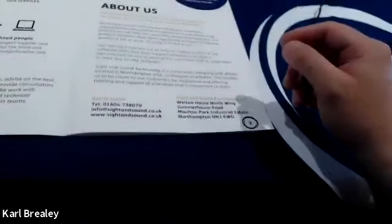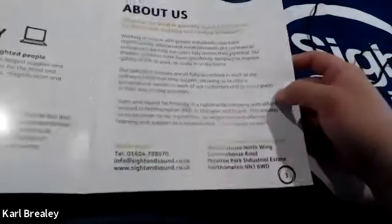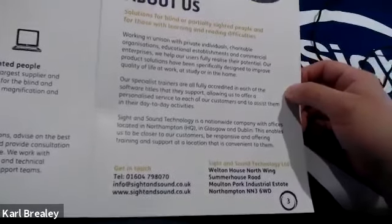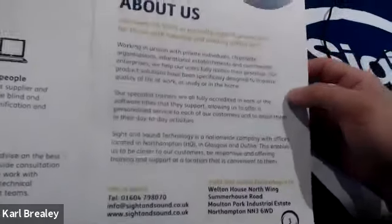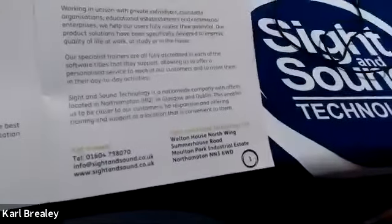About US solutions for blind or partially sighted people, and well, that only read a small percentage of the text. That may be just down to the fact that I'm trying to look at a camera on a screen at the same point of trying to point my head in a completely different direction. Now, being a man, that means I need to multitask. And trust me, that really does not work very well.